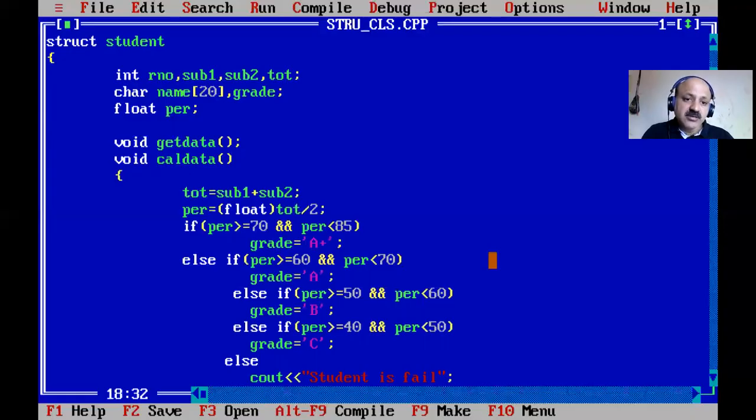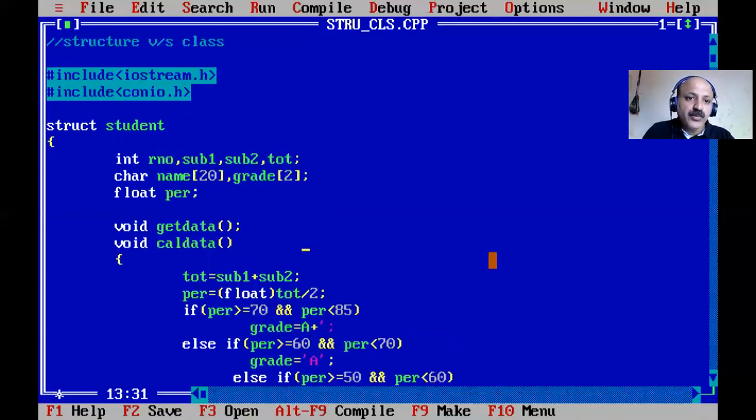Yes, but what happened? We wanted A plus, but with the character data type the plus sign is not printed. So we can take the size of the 1D array as two, and then the plus sign is printed, and we define it not in single quote but in double quote. So at that time we need the string copy function. I just include string.h, which is required, and here we put the strcpy function, and first our variable, that is grade, and then double quote, because now it is a and plus, two characters. Yes, that is our copy now.